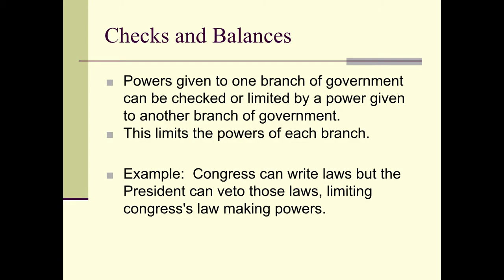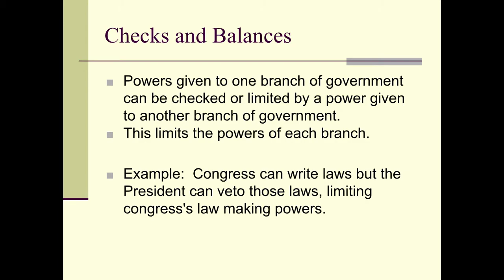And I have an example here. Congress is a lawmaking body. So Congress writes laws, but those laws don't go into effect if the president doesn't like them. So the president doesn't get to write laws, but the president can veto laws if he does not approve of them. And even though Congress can override that veto, it's difficult to do so. So veto power is a power that only the president has that he can use to limit or check the lawmaking power that Congress has. And there's lots of examples of these.